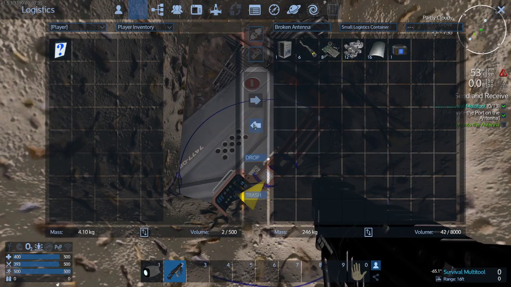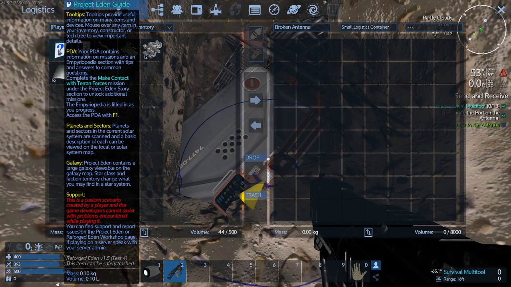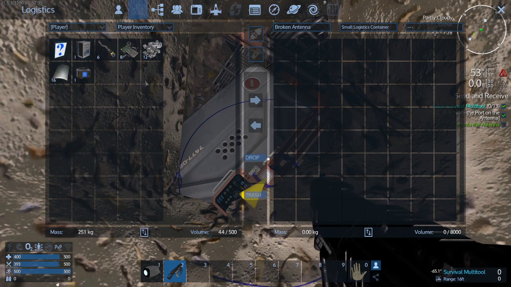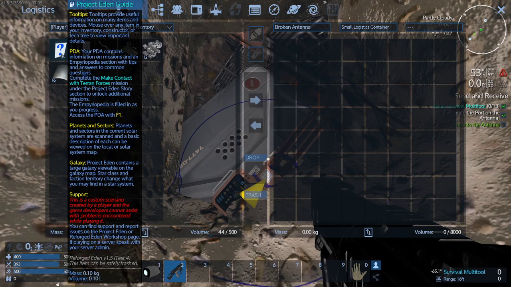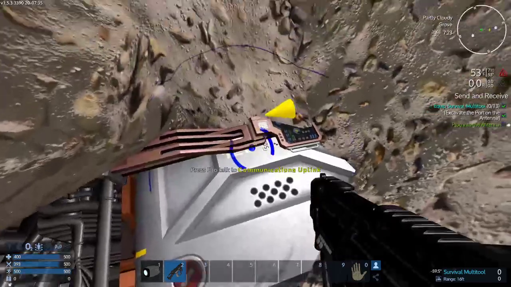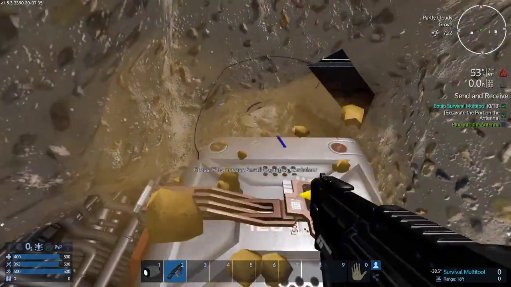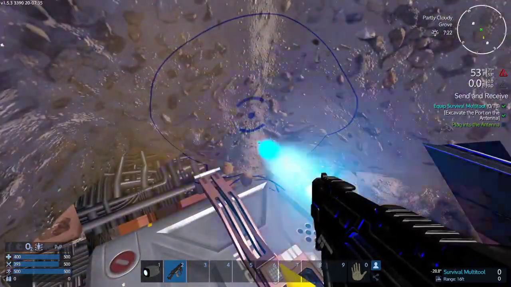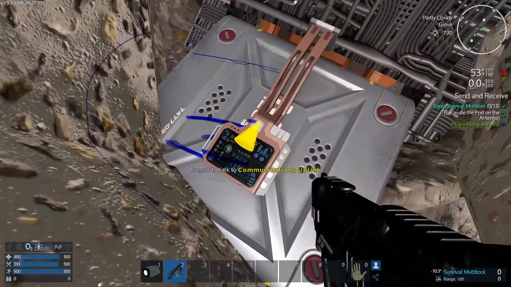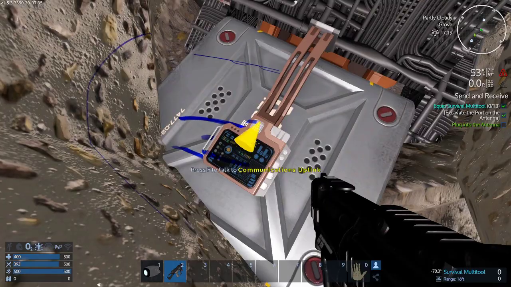Look at this stuff! I've hit a gold mine. What's that? Project Eden guide. Interesting. Does it weigh anything? It has volume! Jesus Christ. Press F.